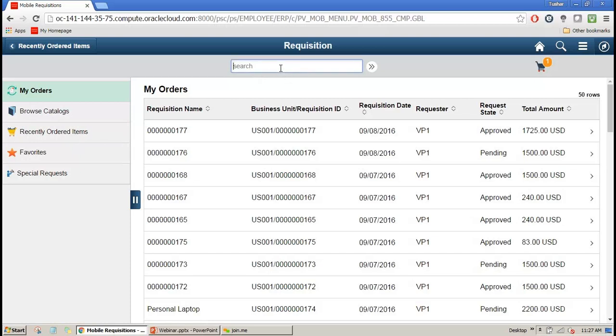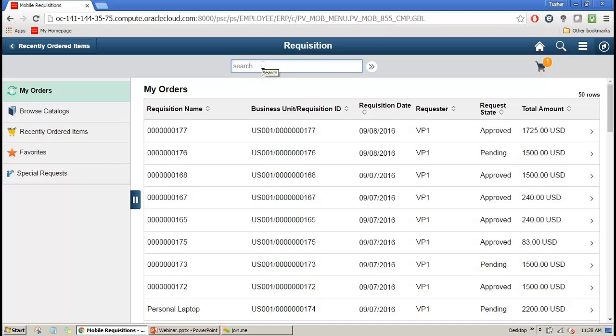For a back office requester to find what they're looking for and add and submit a requisition can sometimes be a pain. But this fluid interface makes it pretty quick and easy to operate and create a requisition and submit.